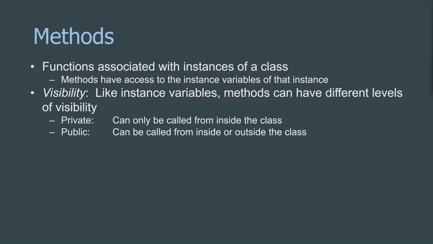Here's the bad news. Python doesn't really have the concept of visibility. Maybe it's good news because then you don't have to worry about it. But in a lot of programming languages you do, so I'm mentioning it so that you understand object-oriented programming for your C++ classes or Java or whatever, because there is such a thing as private, public, and protected for C++ and Java. But it doesn't exist in Python.